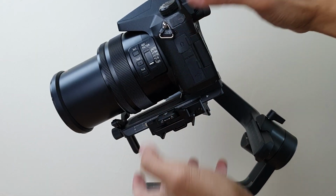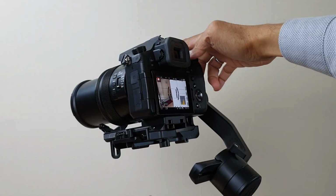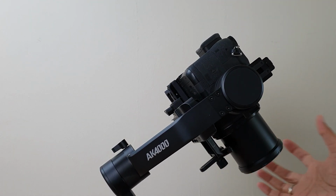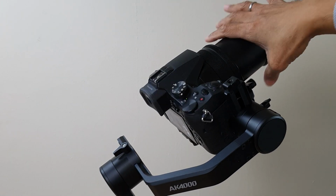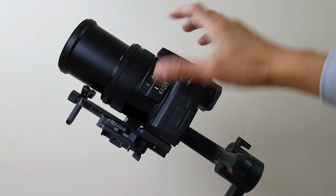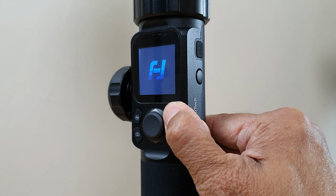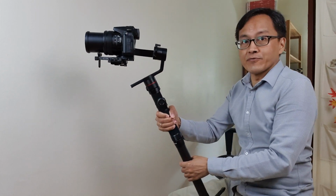Whichever position I place the camera, it stays. It won't swing around to another spot. So that's what I mean by balanced. The camera stays in whatever position you move it. Even when it's facing up, it stays there. And when it's facing down, it stays there. When you face front, it stays there. Or at a particular weird angle, it just stays there. So this is a perfect balance before the gimbal is turned on. Now we can turn on the gimbal. And now we are ready to shoot.